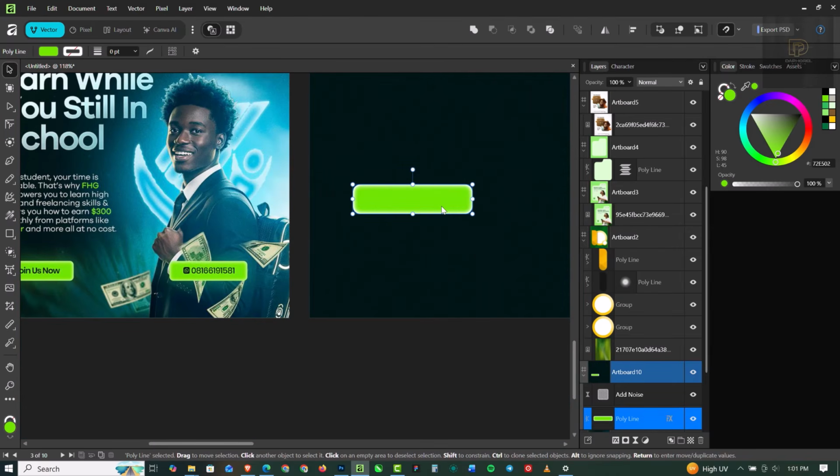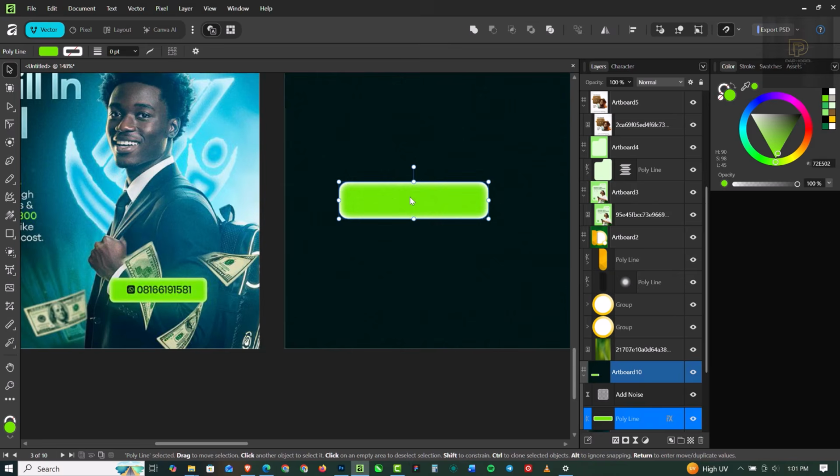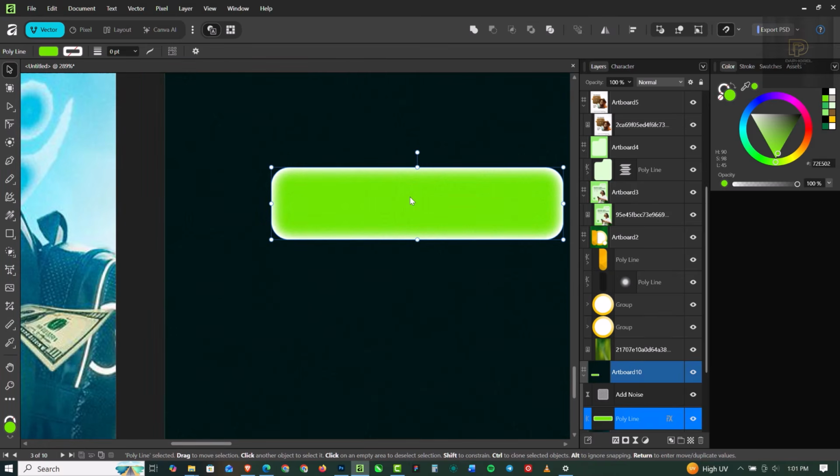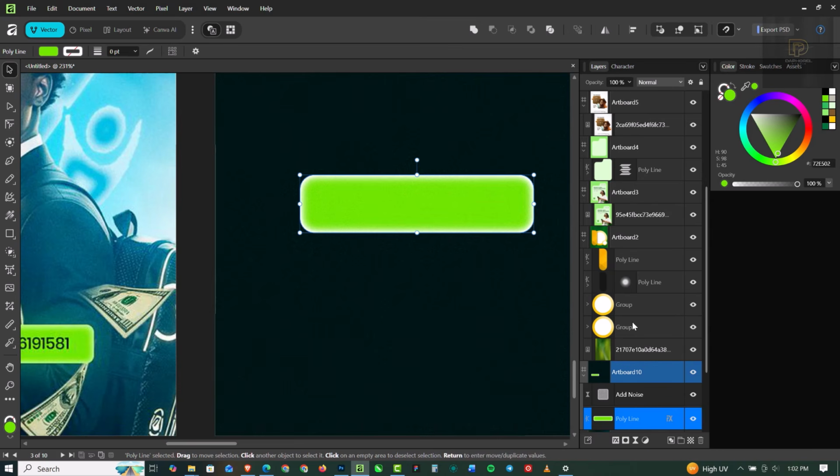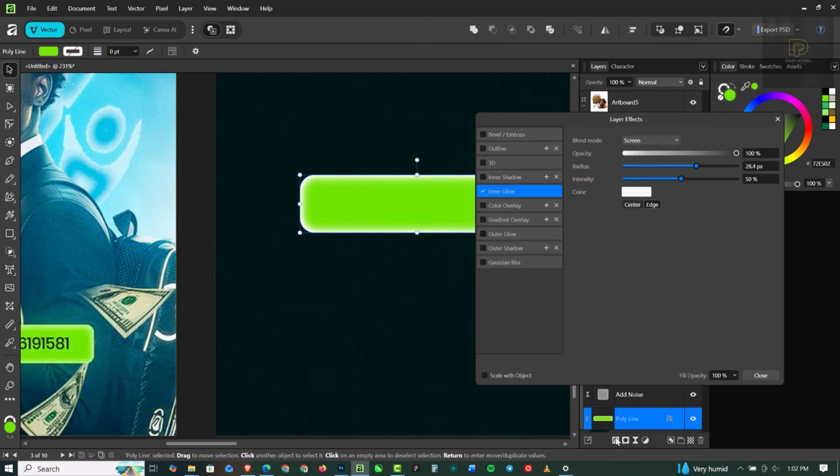Like in this original flyer, you don't have what I'm going to add to this to spice this up. Now with this same thing, go back to the FX, right? I'm going to add outer glow to this, right? So go over to FX, and this time we're going to add what?